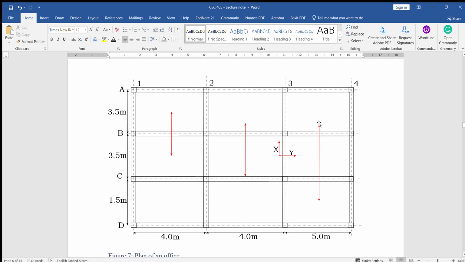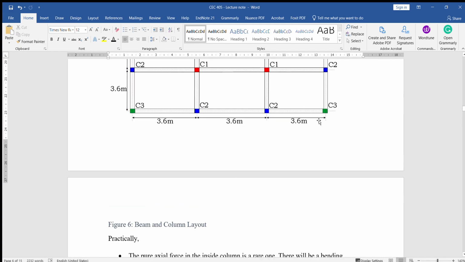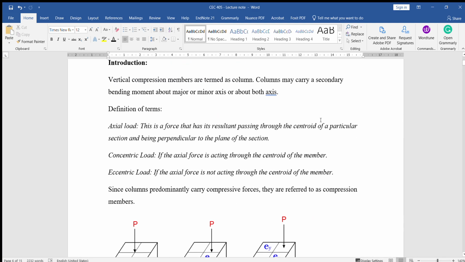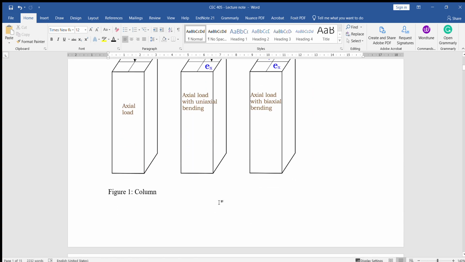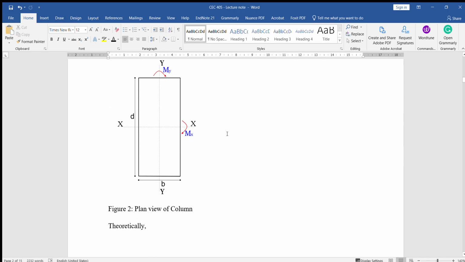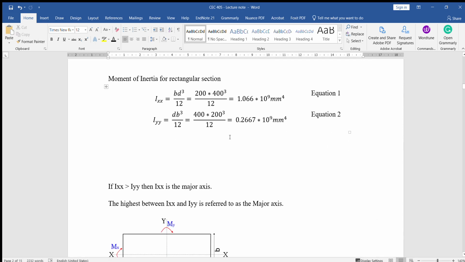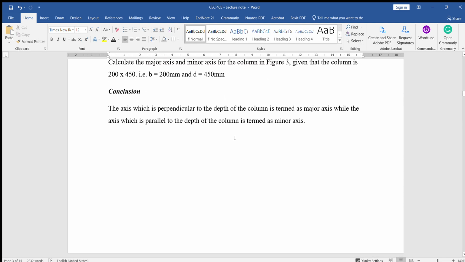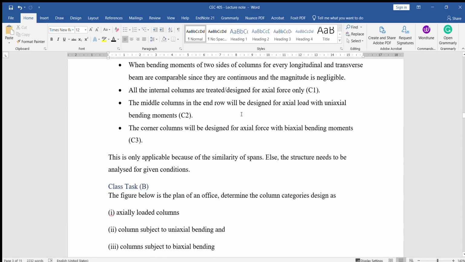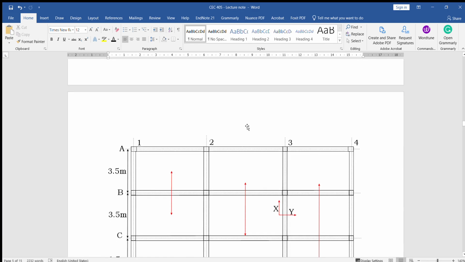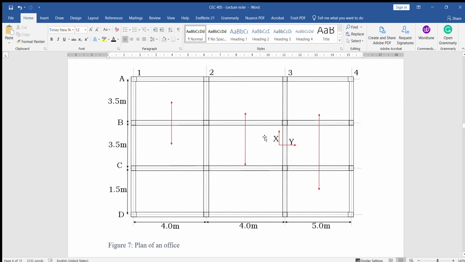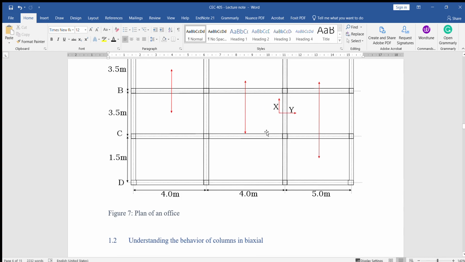I believe we have done some things today, even though today is supposed to be an introductory class. I want you to know that I've treated axial load, uniaxial bending, and biaxial bending. Today I've also treated major and minor axes, and how to get the direction of your bending, and I want you to treat this. This is the welcoming party for this particular course. The next lecture that we drop, I don't want it to be more than 20 minutes.